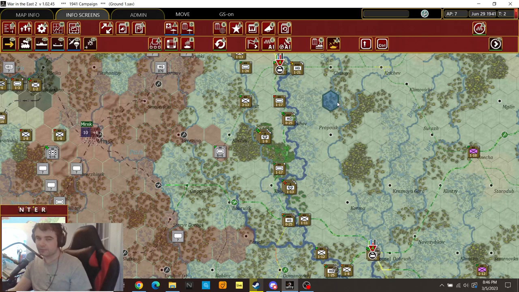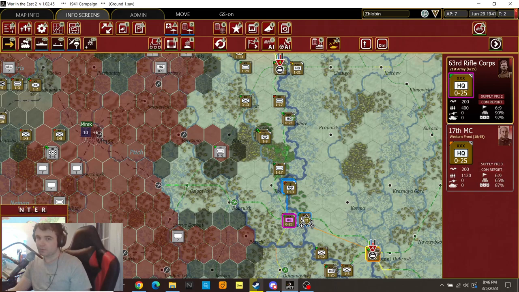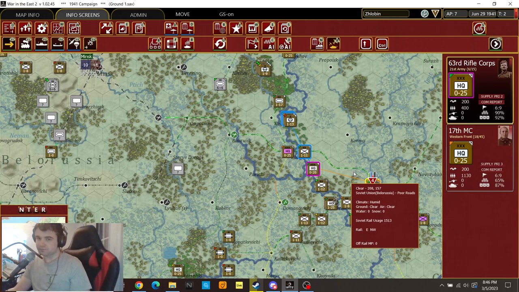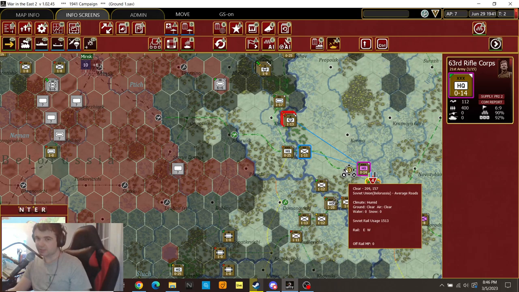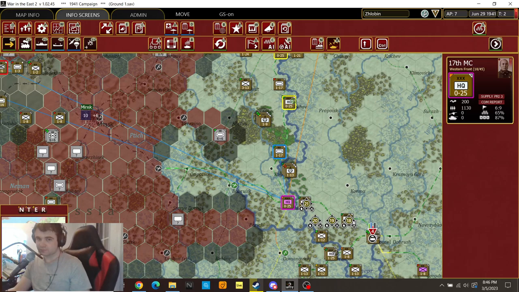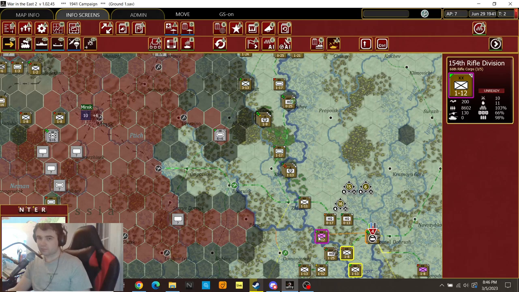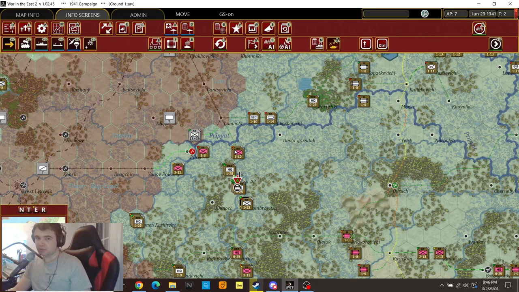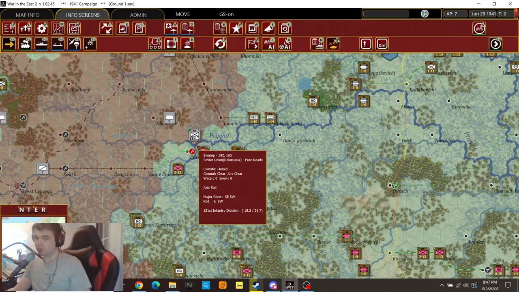Well, that's not too bad there. Let's see if, oh, he cannot get all the way there. That's okay. I don't mind having this kind of setup here because we're not really facing an immediate threat. We do want to start. I really don't even want to stand in front of this infantry division. That's a full strength infantry division.